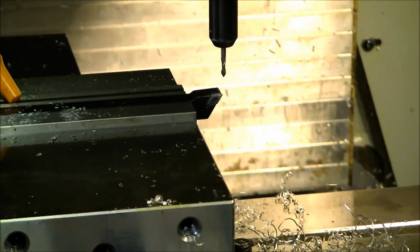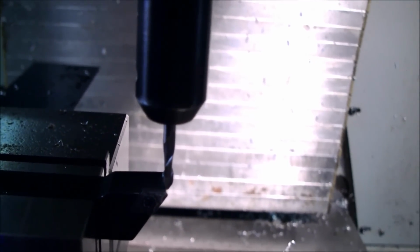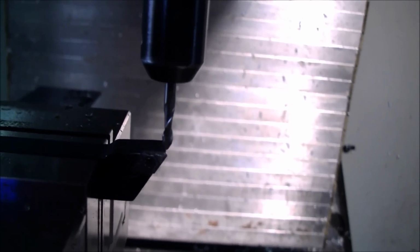So I'm going to go ahead and drive that transfer tool in tightly, and then I will show you what it looks like up close. So as you can see, the center of the transfer tool is lined up over the tip of the turning tool, and this gives me my X home position for that work coordinate system location.